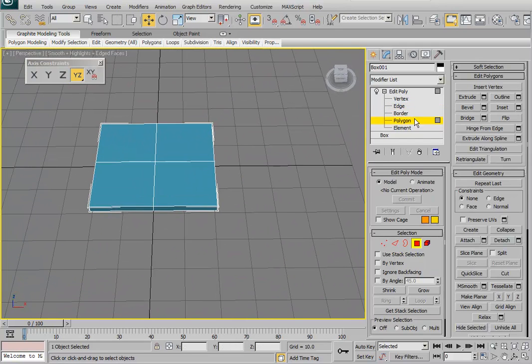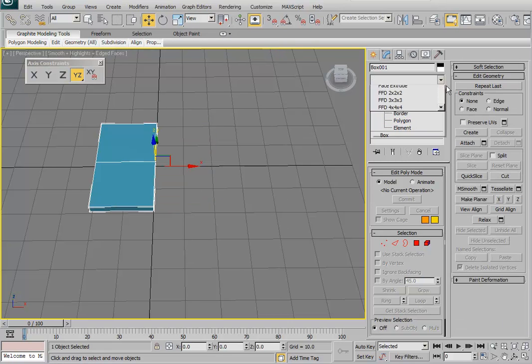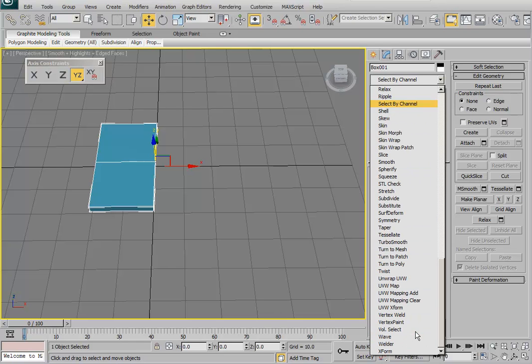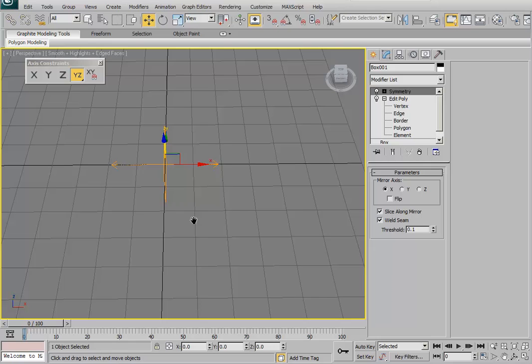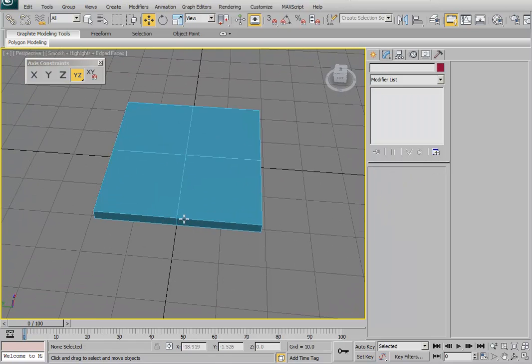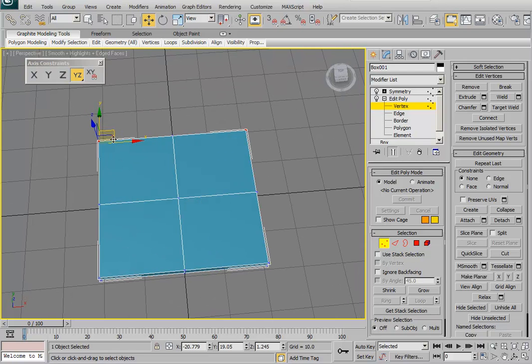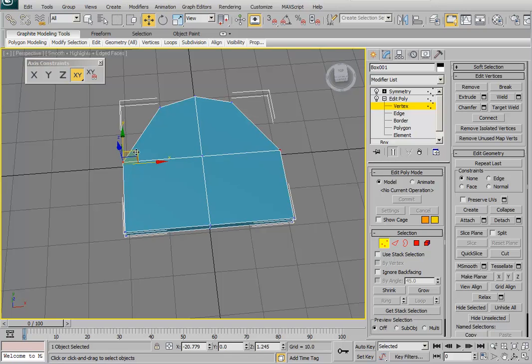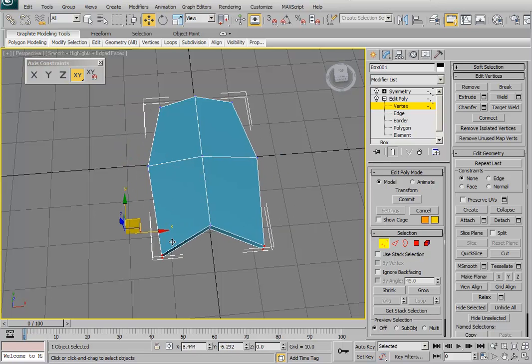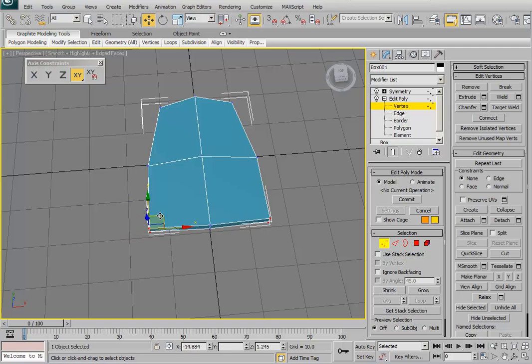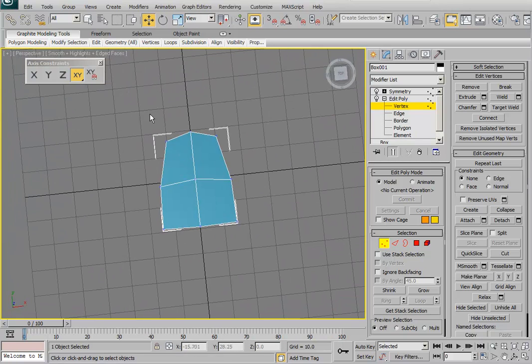I'm going to go to my polygon and delete one half real quick. Click on that again to turn that off. Add a modifier called symmetry modifier. Okay, I'm going to hit flip to pop that out. Symmetry modifier is cool. You change one side, the other side changes for you, so you don't have to do multiple things. So that's just a quick little chair kind of dealio over here. Real boxy, nothing fancy.